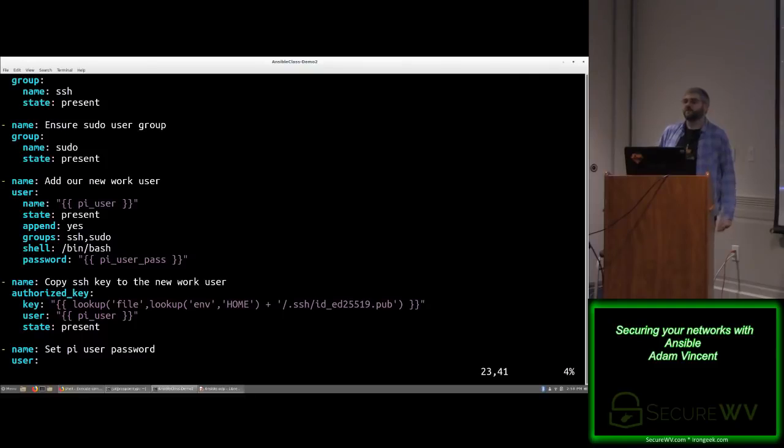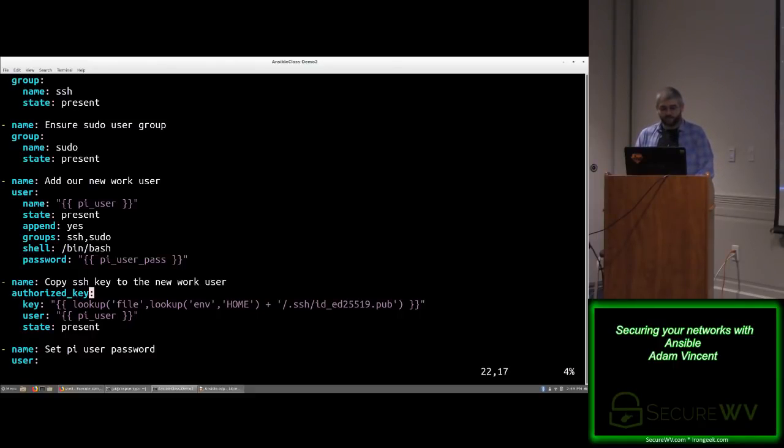Actually, we're going to use it twice. So we're going to look up, but first, a file. And we're telling the first lookup here to look for a file. But then we're using lookup again to find an environment variable called HOME. So now we don't have to worry about where that actually is inside of your home, your username or anything else. Using environment HOME, just give me that. And we're concatenating that with the actual public key that we want to put onto the server inside of the authorized key.